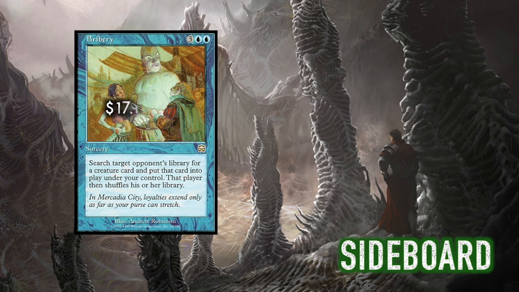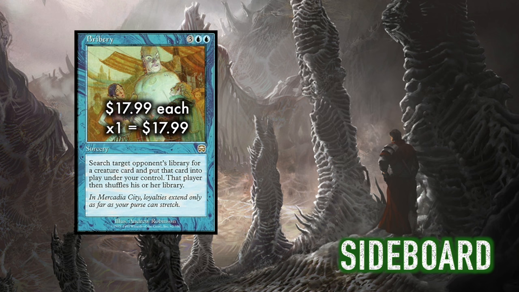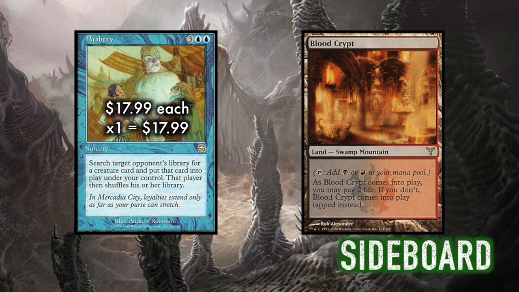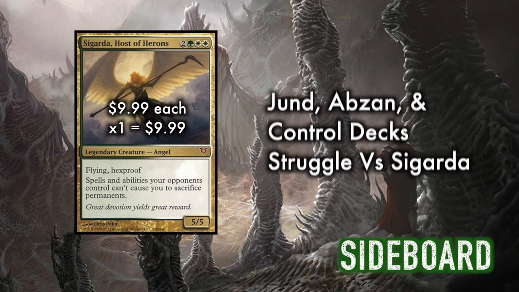1 Bribery, oh, I love Bribery. I don't see this recommended by a lot of people, but I must say it's the most fun. I love the idea of taking my opponent's Emrakul or biggest threat in general. Also worth noting, with the main board Blood Crypt, it can be brought to light with Bring to Light. 1 Sigarda, Host of Herons. Jund, Abzan, and most control decks have a very difficult time answering this threat. A 5/5 flying hexproof beat stick will kill your opponent very, very extremely fast.